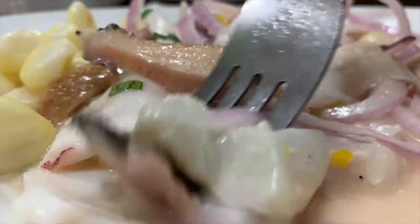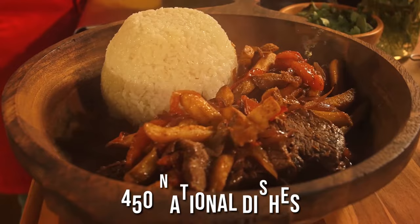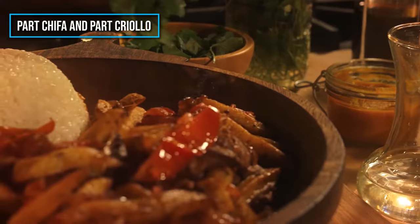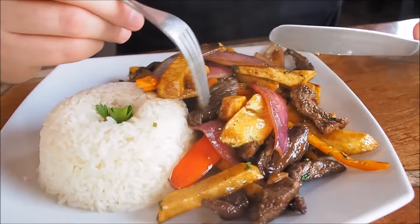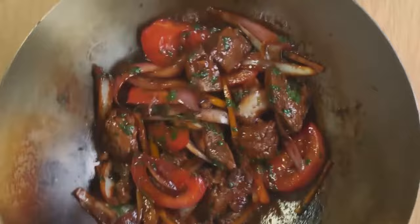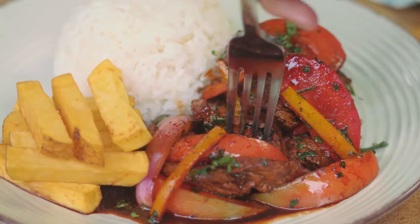Number 6: Lomo Saltado. This dish is considered the most popular meat dish in Peru. Despite there being more than 450 national dishes in the country, the more common name for it is stir-fried beef, which is part chifa and part criollo — meaning the meal is a mixture of the peculiar Peruvian taste and has Chinese origin as well. It contains tender strips of beef marinated in soy sauce with just the right amount of spices and tomatoes. The Chinese origin of this meal goes as far back as the 1850s, when the first wave of Chinese immigrants arrived with their unique cooking techniques, and it didn't take long for their cooking style to get infused into local Peruvian meals, with terrific results.